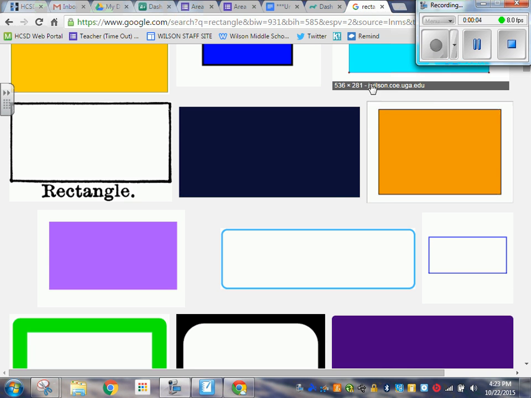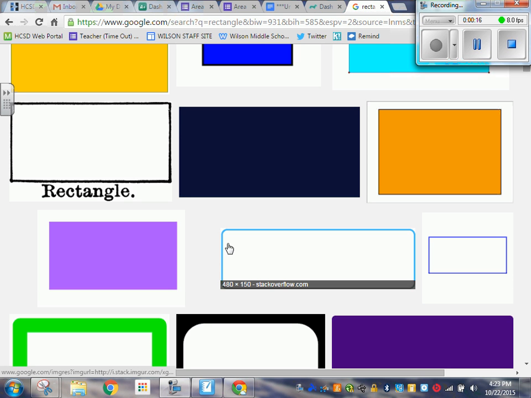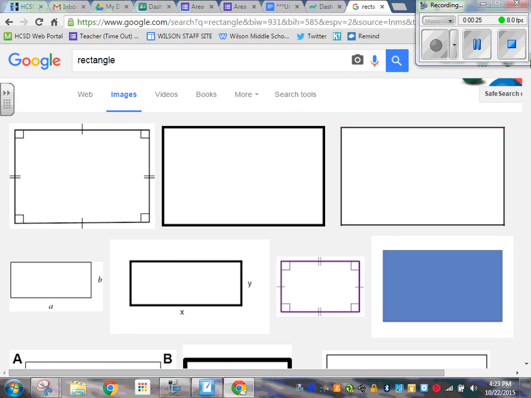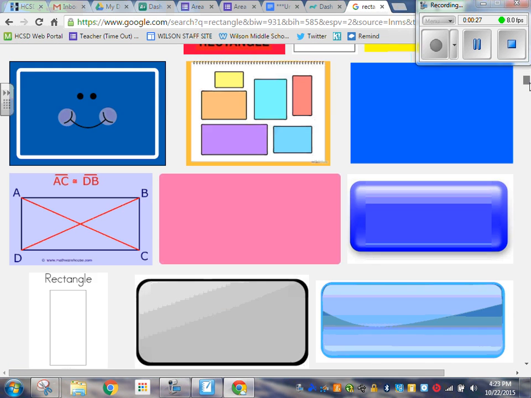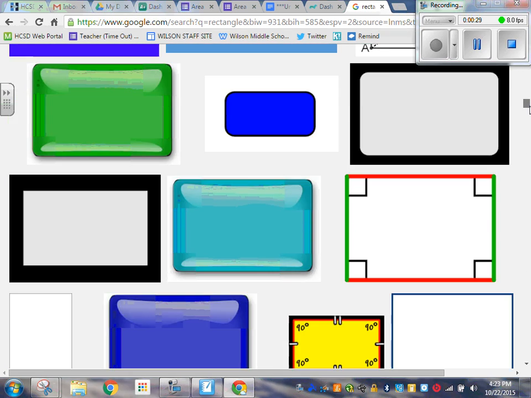Hey, party people. For those of you who are afraid of doing any more uniform motion problems and are probably thinking anyone who likes to do them are squares, I've got good news for you. We're going to work with not squares, but rectangles. Rectangles, slightly more exciting than squares, as you can see by my Google image search.